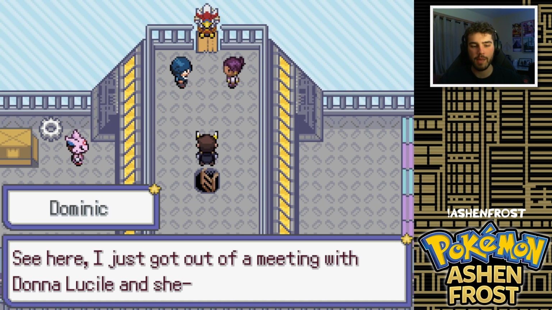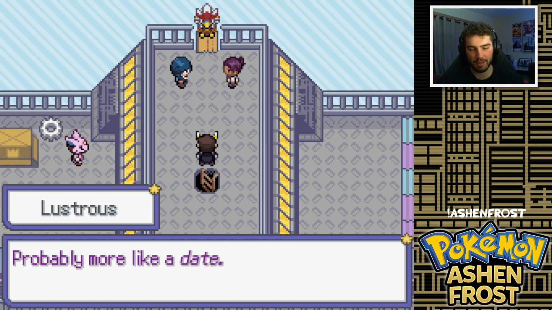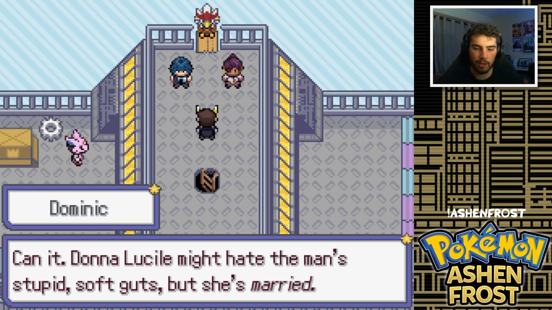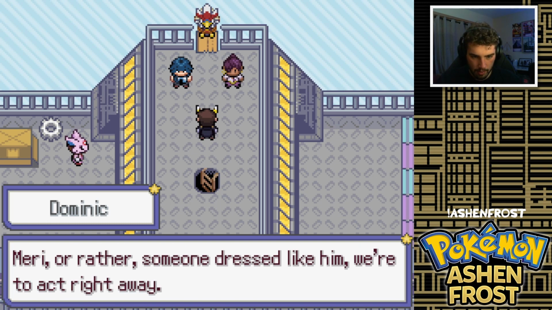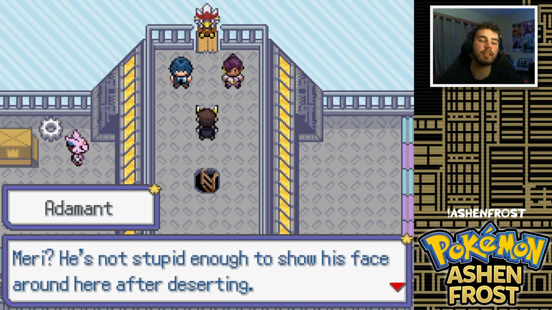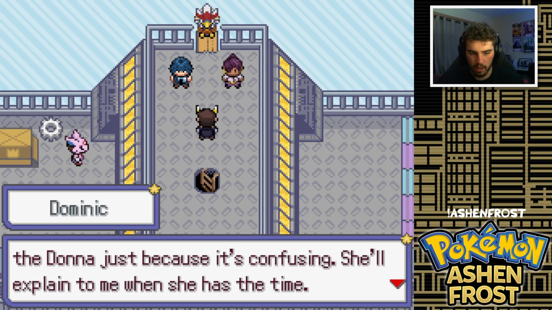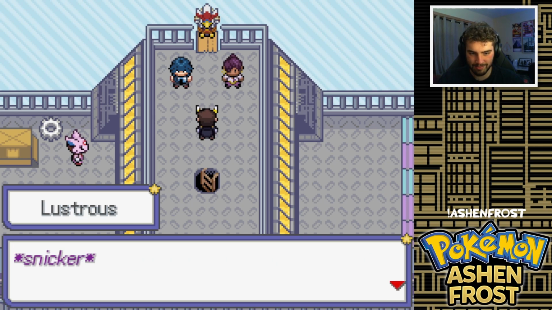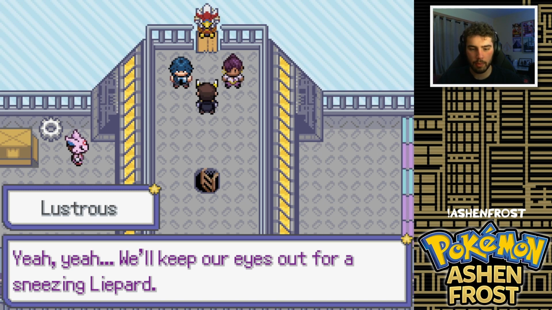See here, I just got out of a meeting with Donna Lucille and she... Oh, you hear that, Lustrous? He was in a meeting. Probably more like a date. Can it? Donna Lucille might hate the man's stupid soft guts, but she's married. Now, she warned me that if you see Luciano Marie, or rather, someone dressed like him, to act right away. He's not stupid enough to show his face around here after deserting. I told her that too, but she was insistent, and I'm not going to ignore a command from the Donna just because it's confusing. She'll explain to me when she has the time. You mean on your next date? Scram! Yeah, we'll keep our eyes out for a sneezing Liepard.